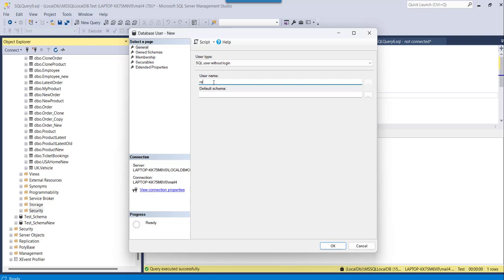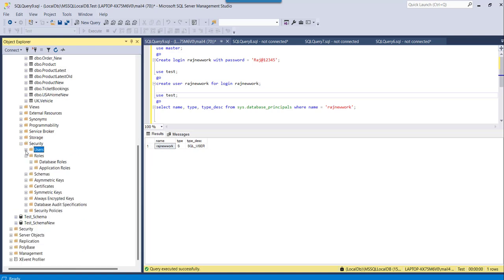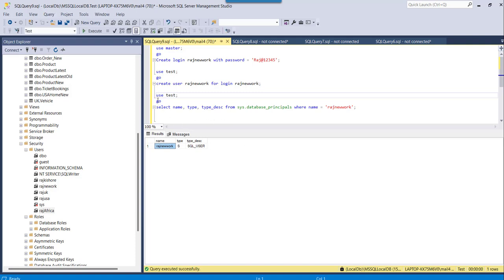Say I will say Raj Africa this time. And then I will specify the schema name. I will say dbo, the default schema, and click on the OK button. The moment I do that, you can see the user is already created here, Raj Africa. You can also verify with this particular query.